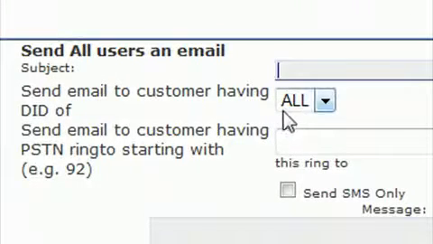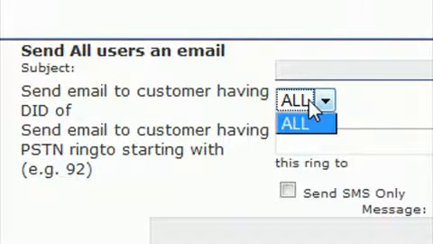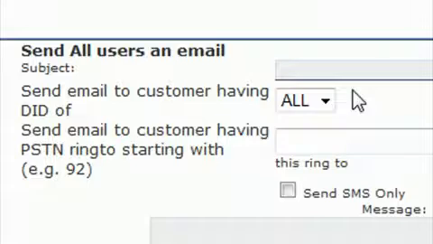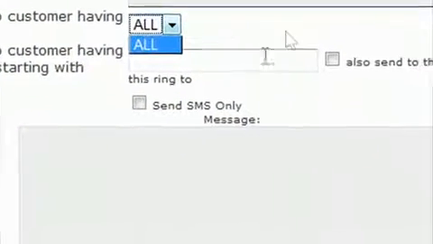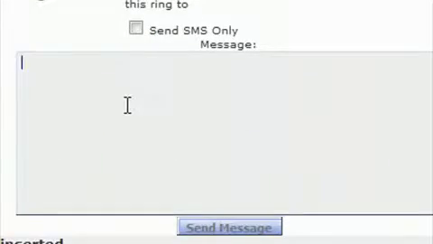Then select the DID. For example, if you want to send an email to any particular country numbers, then you can select the country from the box, and then write the text. You don't need to write dear sir or dear madam. It will show you by default the name of the customer, for example, dear ABC.